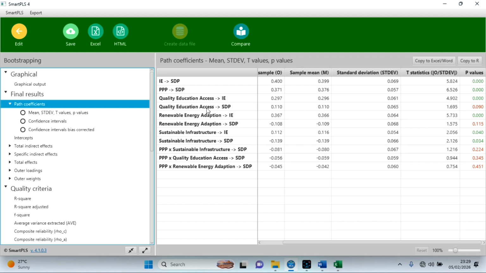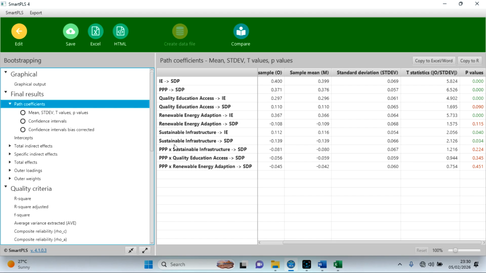But in this specific scenario, quality education access has an insignificant relationship with the sustainable development performance. Now moving on to the renewable energy adoption, which is our independent variable. This one is again insignificant. We have minus 0.108 and this value is 0.115. In this case, obviously again the hypothesis has been rejected. So two direct hypotheses have been rejected according to these results.